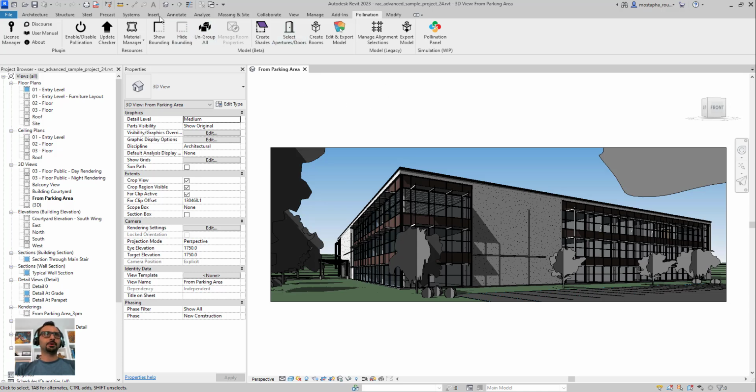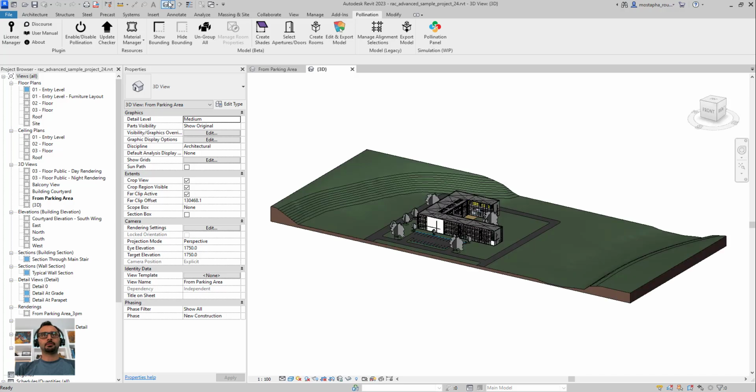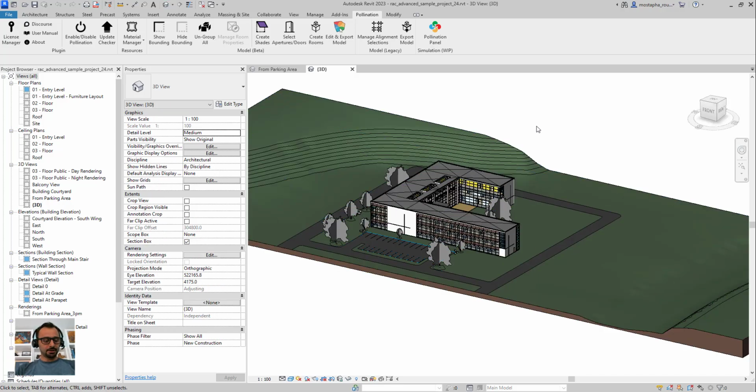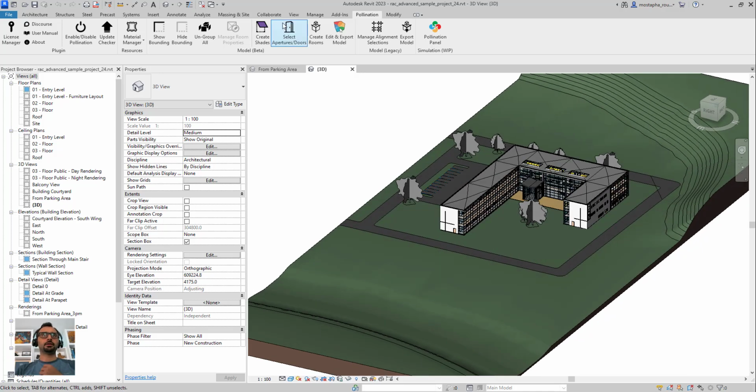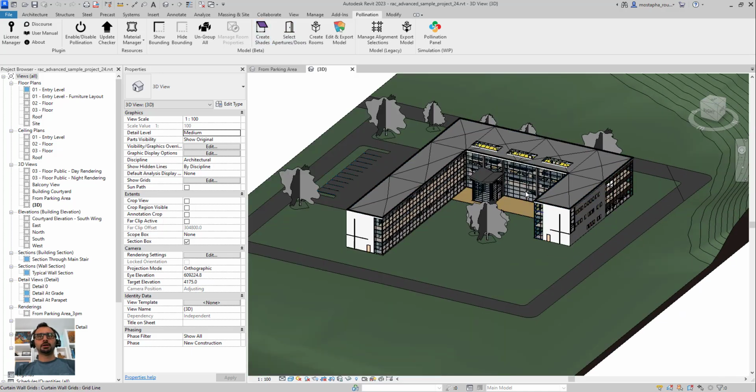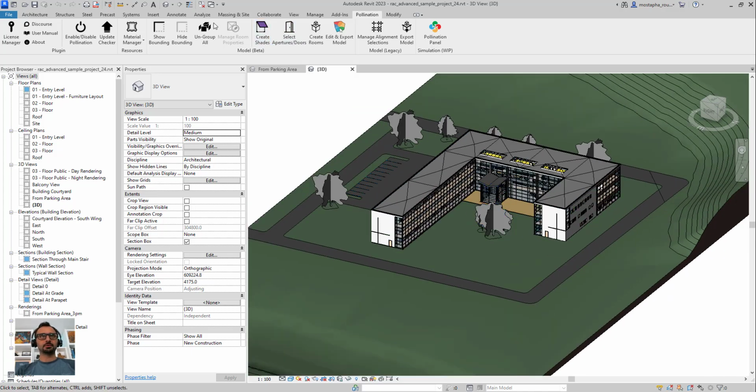So I have this model, right? I'll go to 3D and then I'll start the process. Then probably we multiply this by 1.2 because I already know this model. It will take you some time to see what's happening in the model.